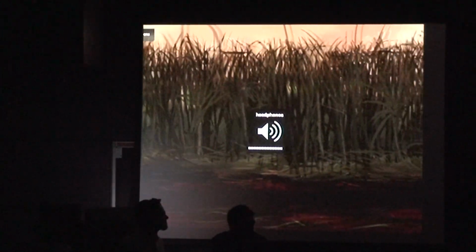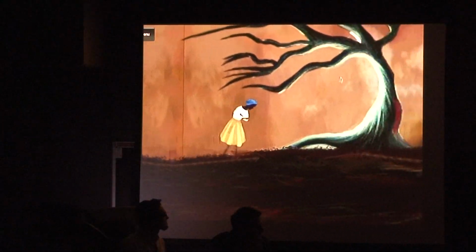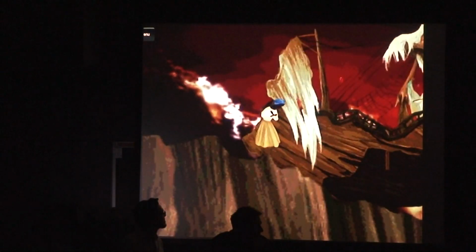As you can hear, we have some sound effects put in as well. And right now we don't have asynchronous loading in, so it's just switching the scenes, but this will all be seamless transitions by the December date.